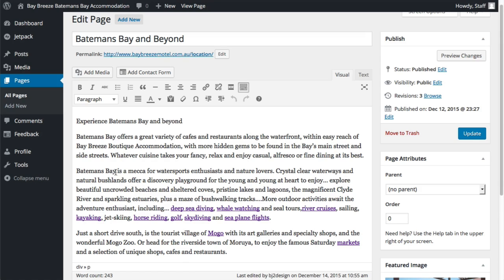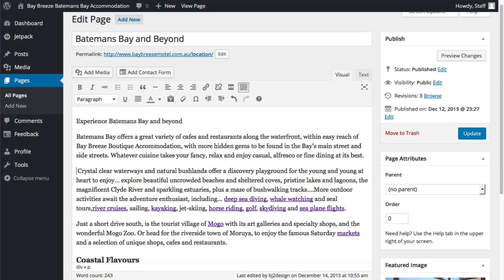It's pretty straightforward. Say, for example, we wanted to delete this text here. We just highlight it and click delete. What we've done there is modify the text, but we haven't made that public yet, because over on the right hand side, you'll see this blue button that says update. If we clicked update, that would go live and people would see that on the internet who are looking at your website.